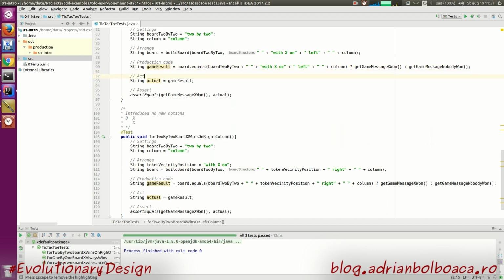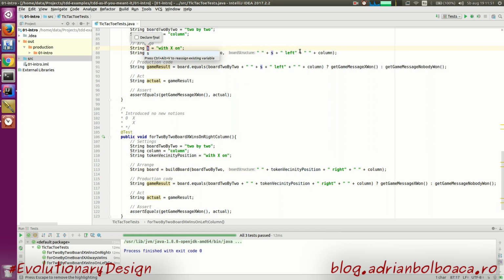That's the best name I could find. I'll move this to settings as well, because I'm using it in the arrange and in the production code. And I extract this as well, token vicinity position.